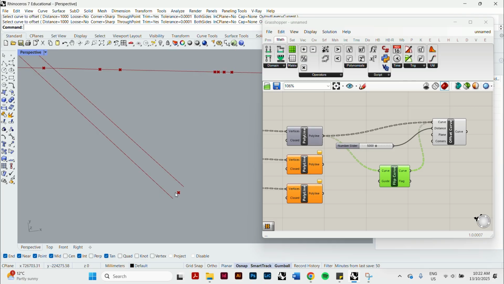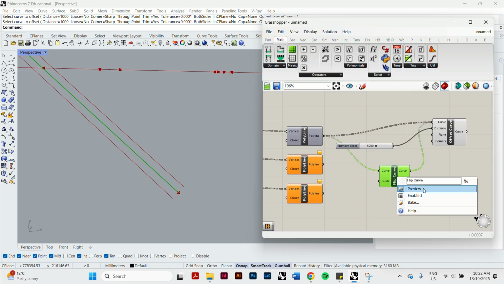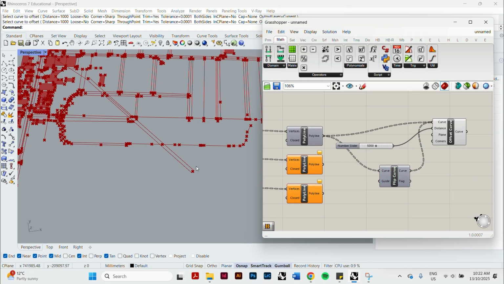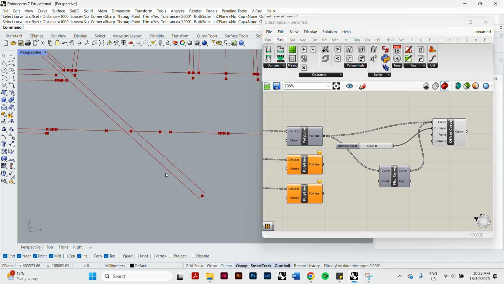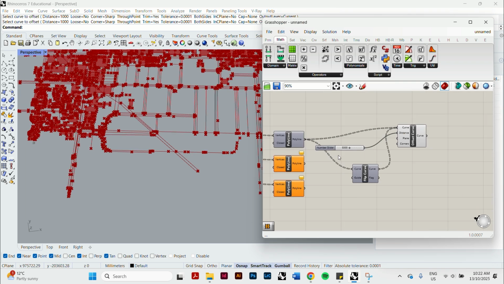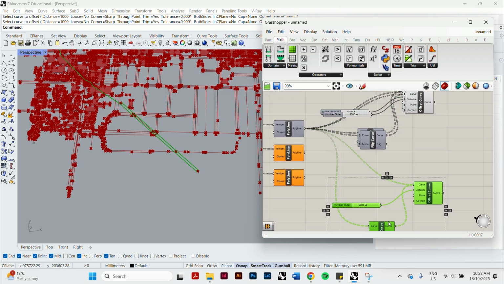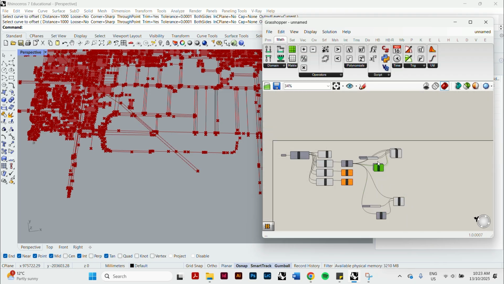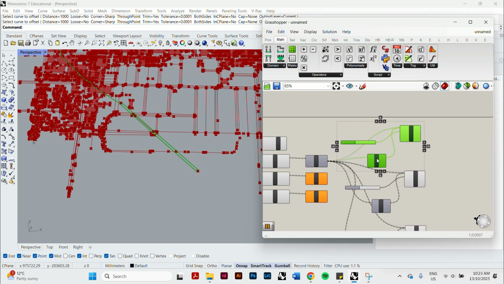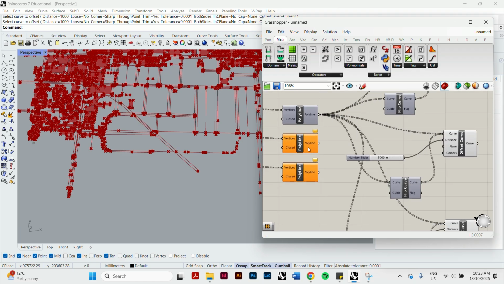We don't really want this line in the middle, so I'm just going to turn the preview for that off. And then yeah, we've got our roads offset pretty nicely. You might want to go ahead and do this for those other applications as well, for the waterway and rail network.